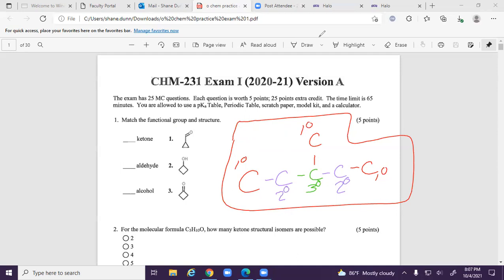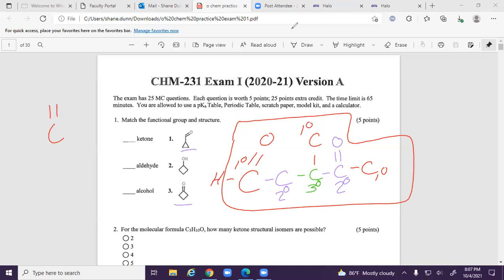Okay. So when I say that aldehydes can only ever exist on terminal carbons, what I mean is, since they are a double bond with an H coming off of it, they need to exist on the red carbons only, right? Does that make sense? Well, ketones have to exist on the secondary carbons because they have to be flanked by two other carbons. Does that make sense? Yes or no? Okay, and that's the easy way to tell the difference between ketones and aldehydes.